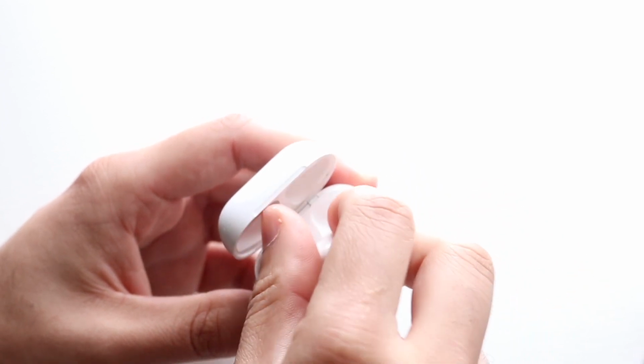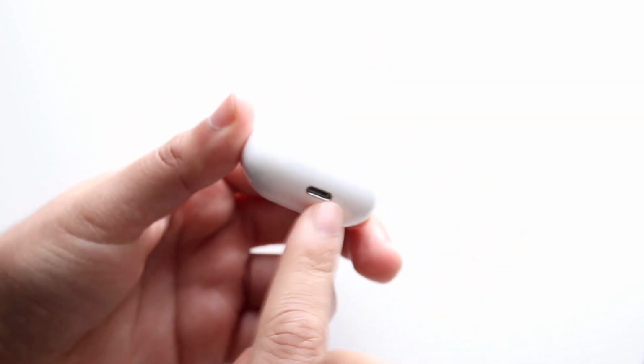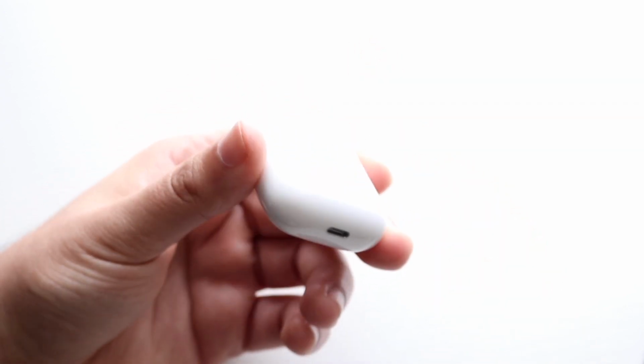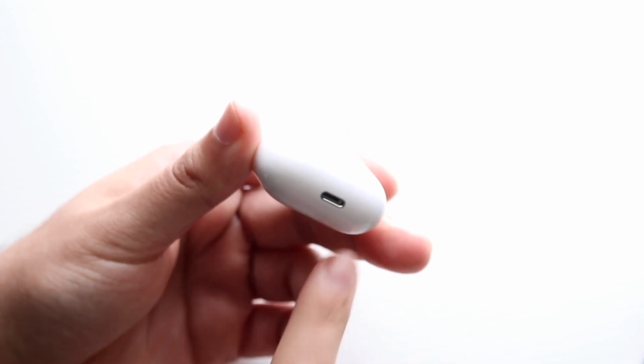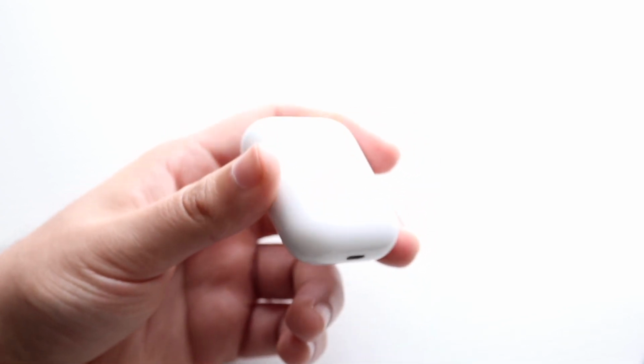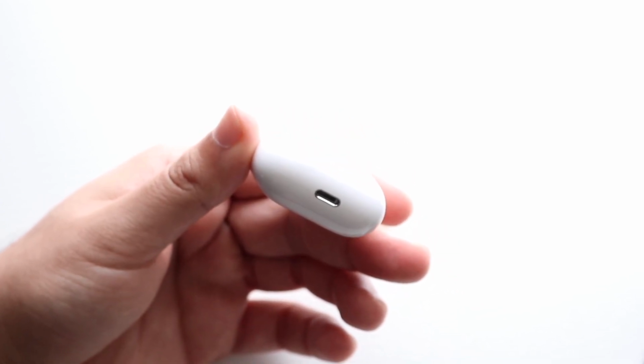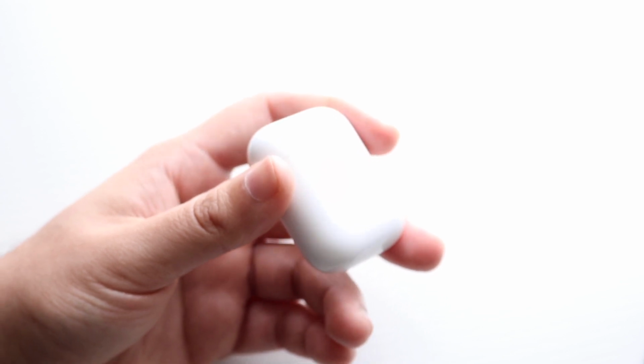Now, if that doesn't seem to be the issue, what you want to do then is put them back in your case, shut the case, and look at the bottom of your AirPods case itself. There may be some issues here too, so you want to clean out the bottom charging port of your AirPods case. If you wirelessly charge your AirPods, that's different, but if you're using the charging port at the bottom, you want to make sure these AirPods are fully charged up as well.